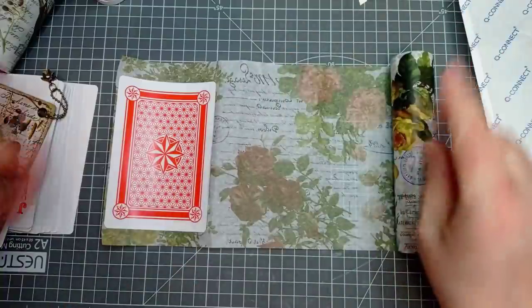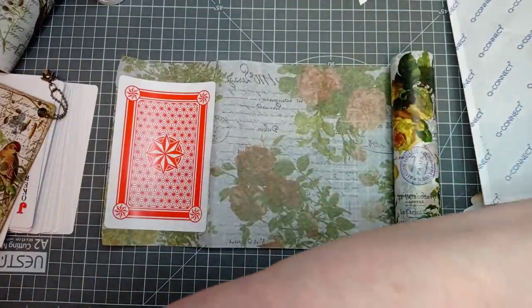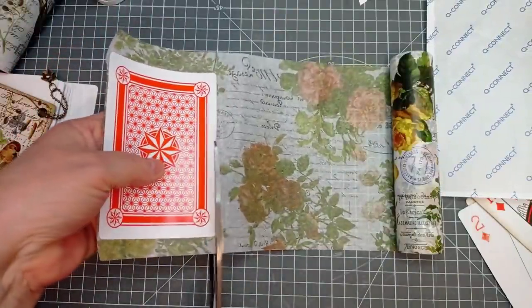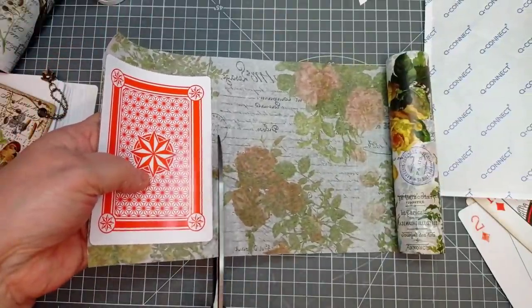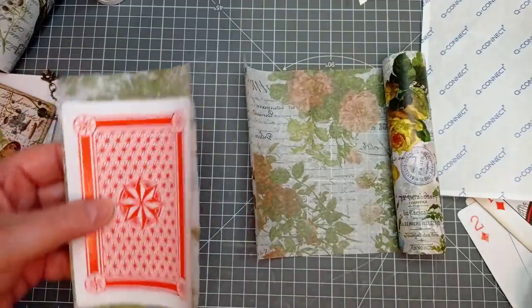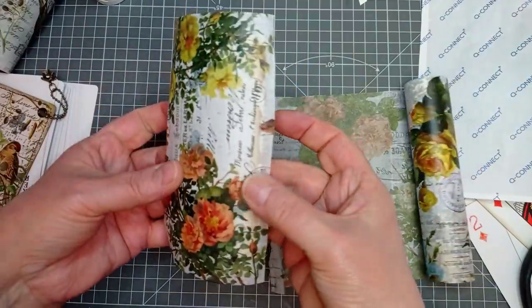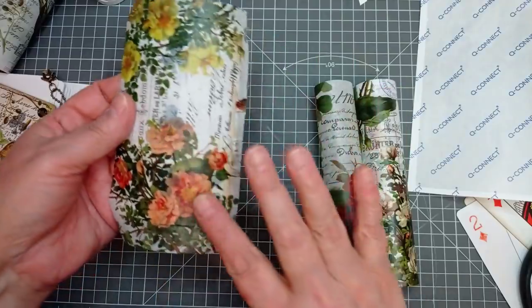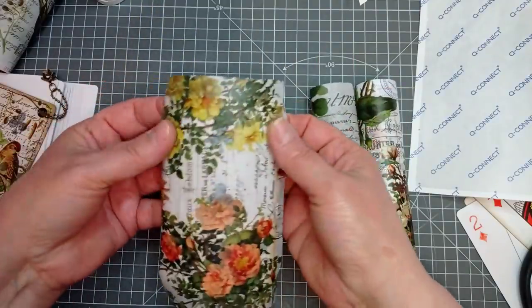You see how that's curled — because I've put the matte medium on — that just makes it so easy, in my opinion, to get this on nice and smooth. I'm going to grab my big chompy scissors and I'm just going to cut. I'm not cutting right up to the edge — I want a little bit to grab onto. Look — I just think that's brilliant. There's no messing about trying to smooth out wrinkles, it's just on.